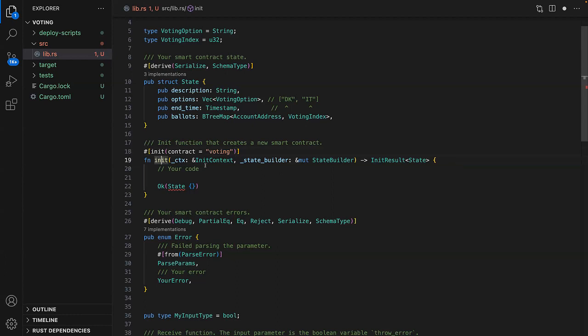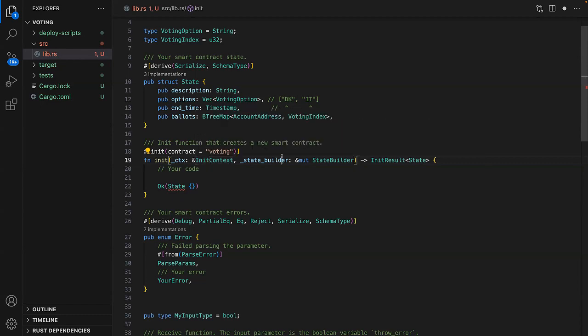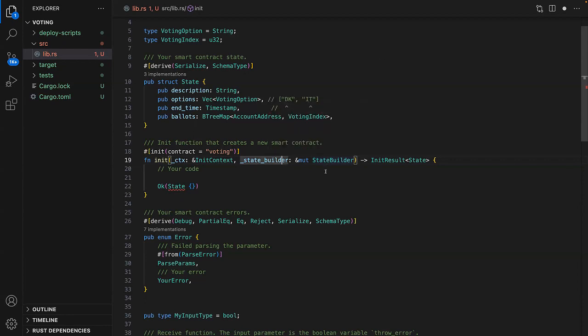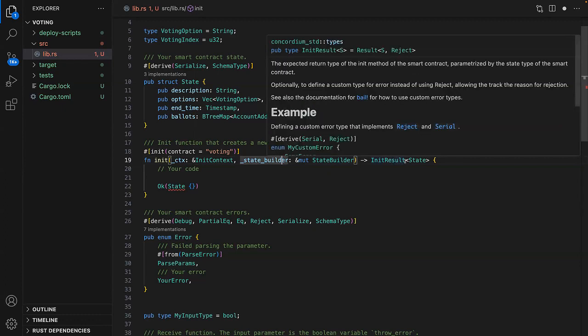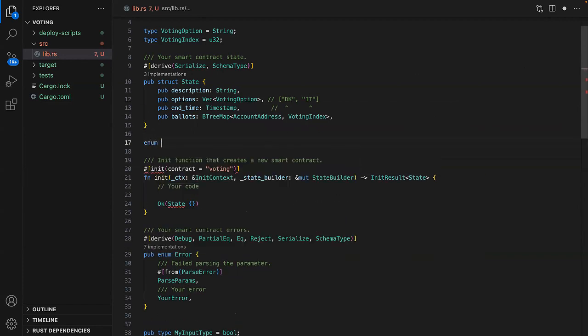The init method has two parameters: the init context, which has information like which account is trying to initialize this, and these sort of contextual informations. And it also has a state builder, which is used for creating advanced types of state. It returns the result with the initial state, and the result is an enum. It looks like this.